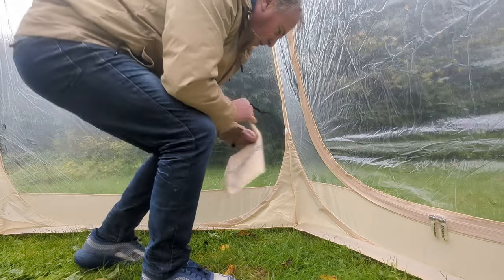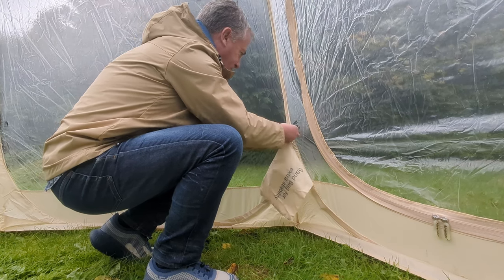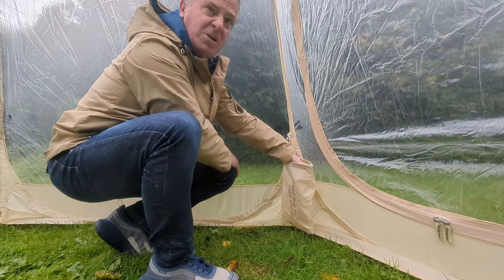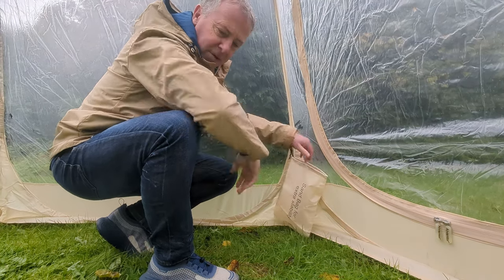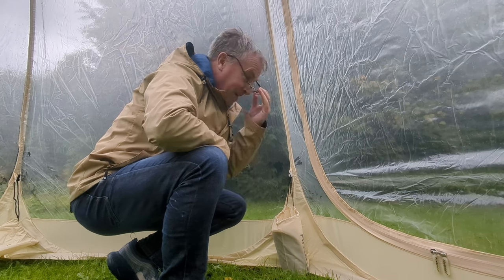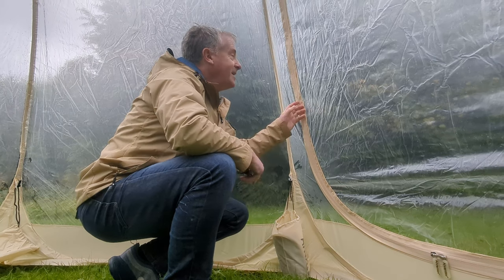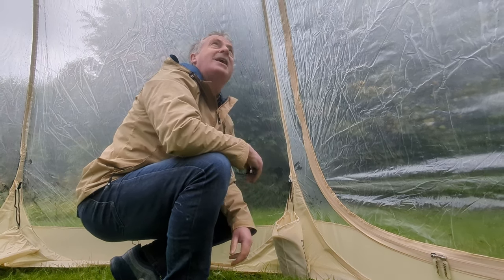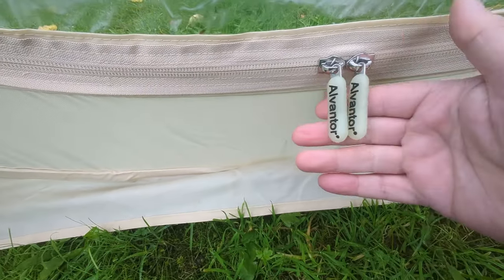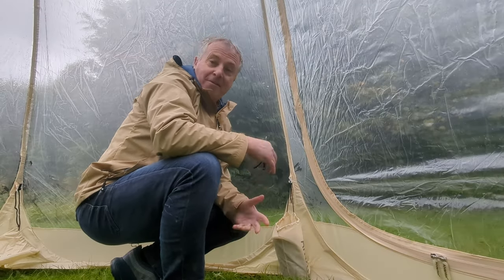I had another look at the video as well to find out how these sandbags work. They basically just hang over the hooks internally at the base and then you just fill them full of weights. I've actually got some logs so I might just pop some logs in to get a wee bit of extra stability. Pop them in there and there you go. I'm actually genuinely surprised by this — I think it's quite cool in its own way and it's actually quite nicely made. It's designed in California. I'll put the manufacturing details on screen if I can find out. But yeah, it's actually a lot better than for whatever reason I expected.